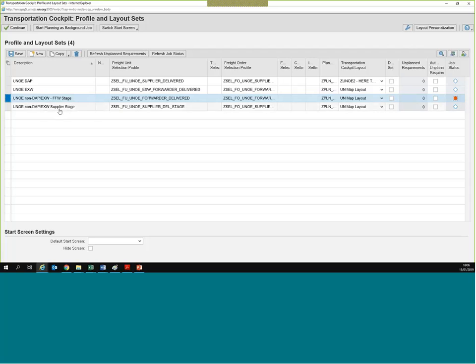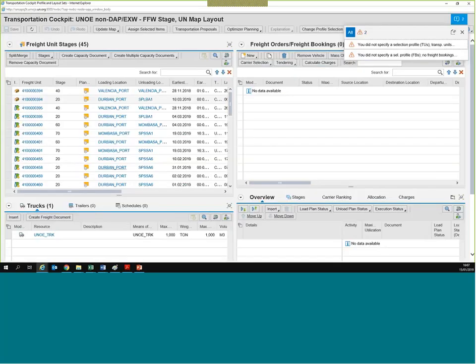And normally we said that the supplier stage is planned automatically, so the freight orders are automatically created by the system once the PO is approved. So normally we should be selecting for UNOE vehicles the third option. We are going to be clicking on continue, and the system will filter out only the freight units with Incoterm FCA. Okay.